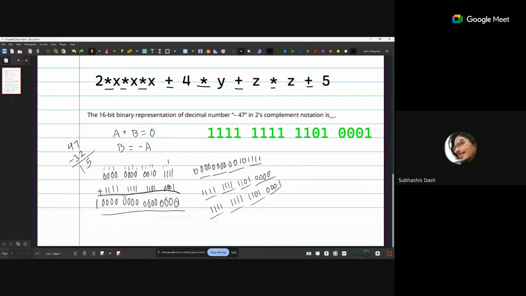So when we read the data that we can read, we get 0, right? So adding both of these together, we are getting 0. Hence, that's why we say that the 2's complement, so this one, can be represented as minus 47 and this is plus 47. Is that clear?